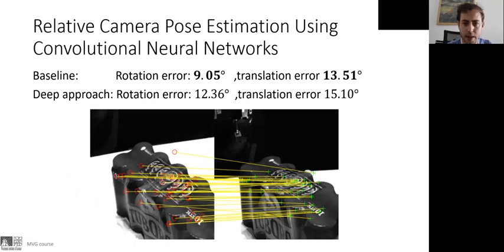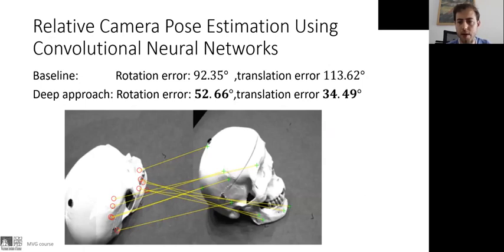Okay. Why is the translation in degrees? What they measured, you have translation vectors of the ground truth and their outputs. So both of them are normalized to have norm 1. So you can just measure the angle between them. The idea is that you cannot set the scale, so you just measure the angle between the estimation and the ground truth. Right? You have 2 vectors that you want to compare. Okay. Yeah.